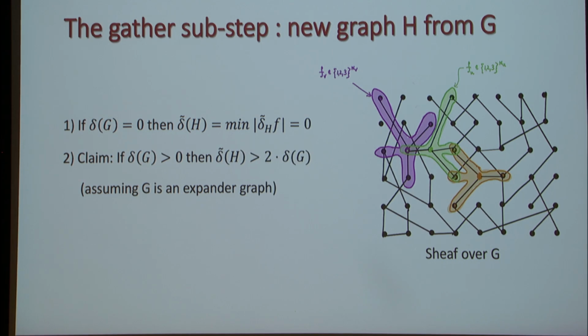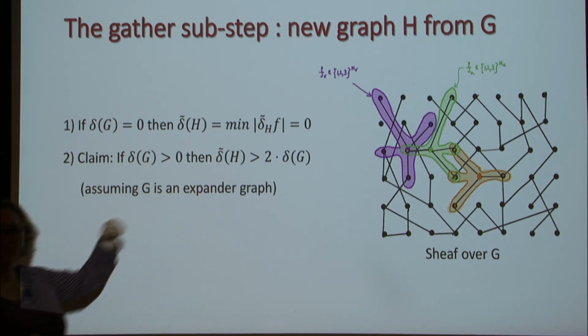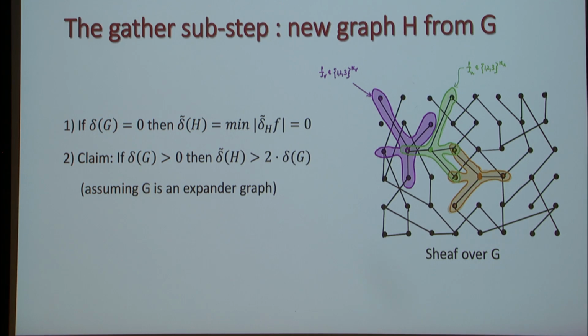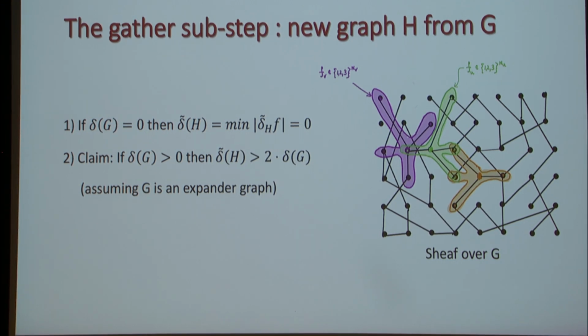The claim, and this is the interesting part, is that if the original graph was not perfectly colorable, if there were some problems, maybe even one edge that was problematic, then in this new graph H, you will have more problems. So there won't be only one pair of U and V that are unhappy. There will be a bit more. It's this neighborhood around them. And notice that this is normalized. When we say delta with this tilde of H, the tilde just refers to the fact that it's not a three-coloring, it's this generalized thing. We normalize by the number of edges in H. So H had more edges, and this is already after the normalization. So something really is getting doubled.